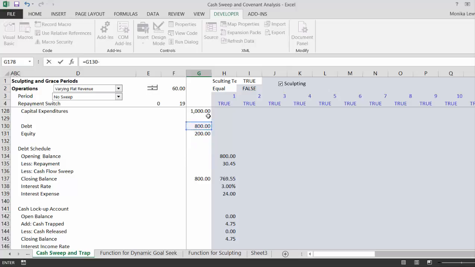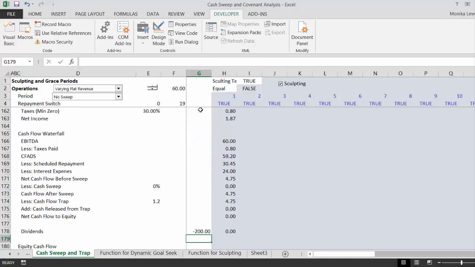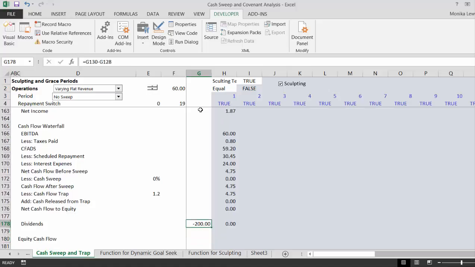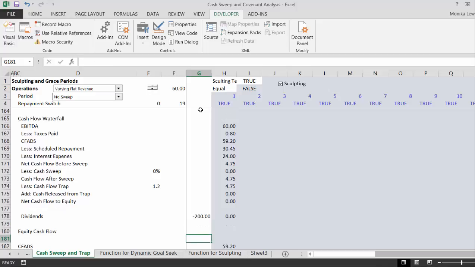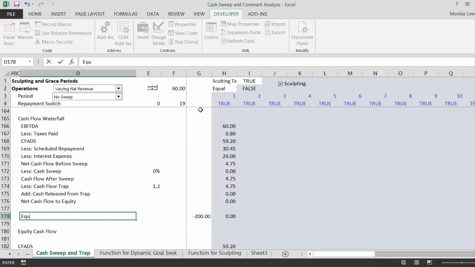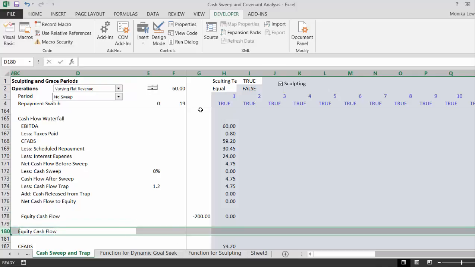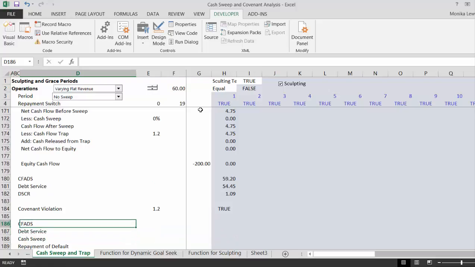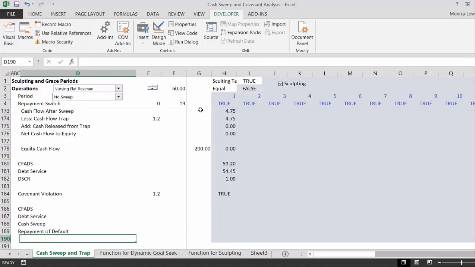Equity cash flow as we get our 800 in our pocket. And we better take away this one, so we could have put a minus on that one too. So in this case we had a cash trap, so we don't get any dividends. Poor us. I'll call this equity cash flow. You can see that obviously these kinds of covenants hurt the equity holders, they help the debt holders, and so on and so forth.